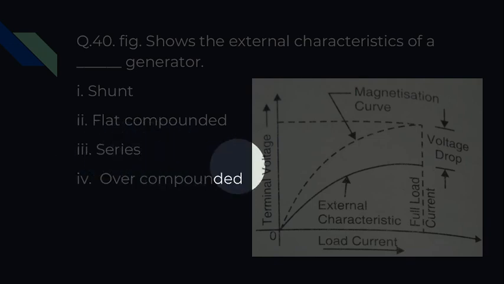One more thing you need to remember: these are all external characteristics. If you consider the series motor, then the speed of the series motor will be very high at no load condition. That is the reason why we always say that series motors have to be started with the load. If you start without a load, then the speed will be drastically high, so that the machine may come out of the foundation. That's the major problem we have in a series machine. So care has to be taken that the series machine is started with the load. You cannot start it without a load.